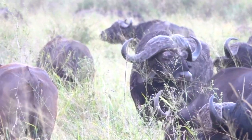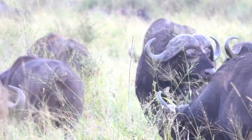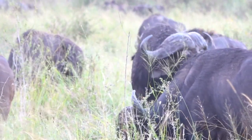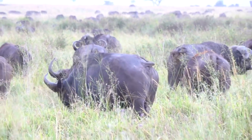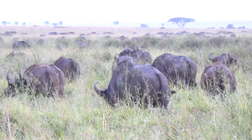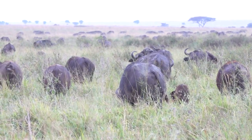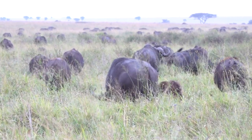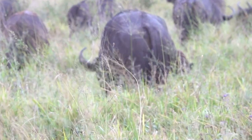Indeed, there are many reports of an injured Cape buffalo seeking out the hunter that shot and wounded it a day after this event occurred. With their powerful overall build and thick, muscular neck, the Cape buffalo can use its down-and-back curving horns to fling a hunter 15 feet in the air like a rag doll. That's about 4.5 meters in the air. And Cape buffaloes have been known to severely injure or kill lions when the big cats seek to make a meal of this extremely formidable prey item.